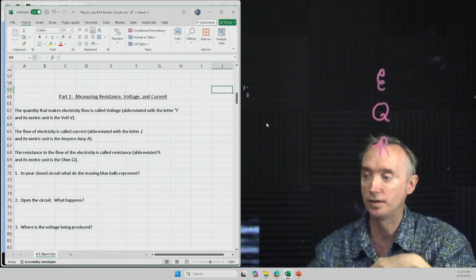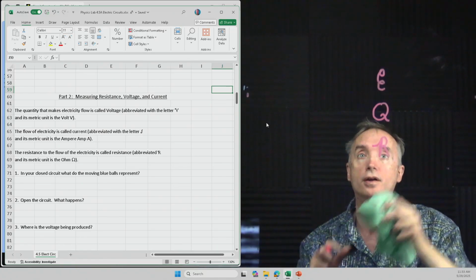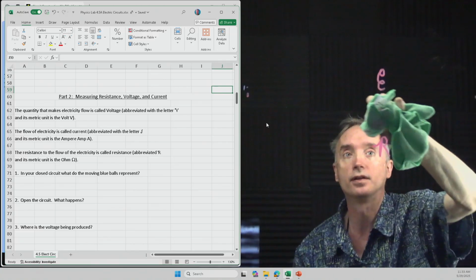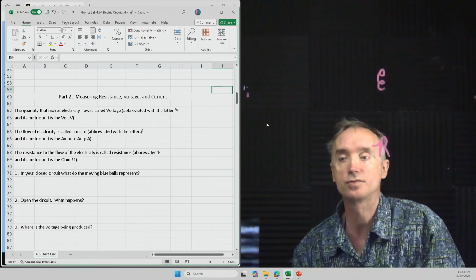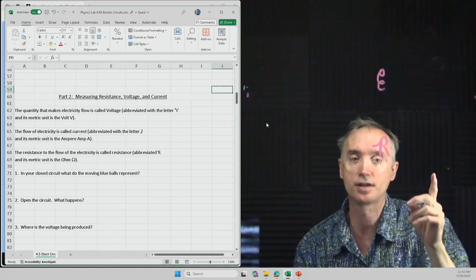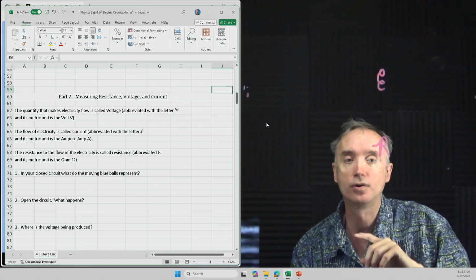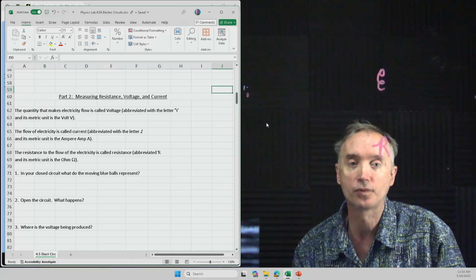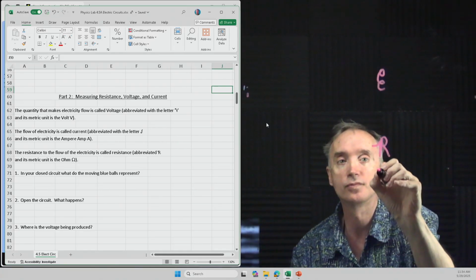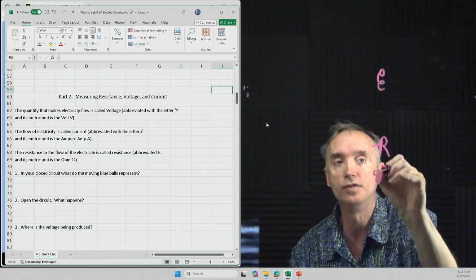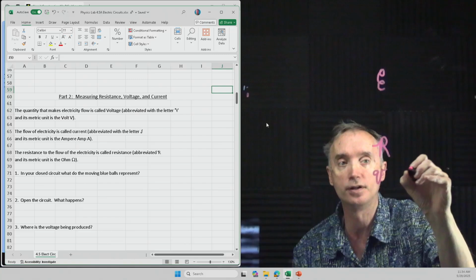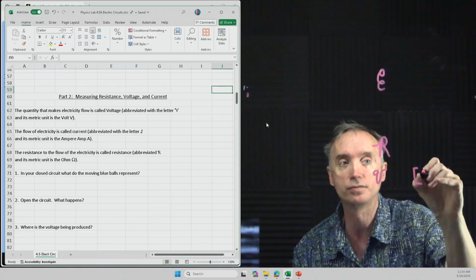Now we don't care about the electric field or the electric charge. Now it does turn out though that the electric field is going to be related to one of these other concepts. So let's get to that in just a moment here. The first one is voltage. So this is going to be a cursive V, and it's going to have the units of volts.